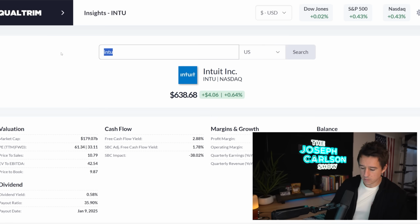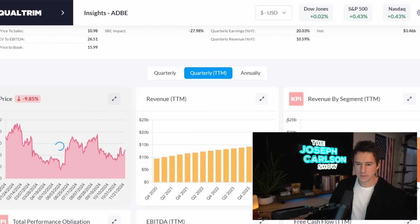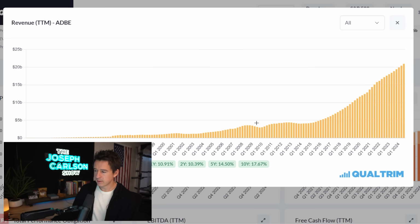If we look at Adobe and their revenue line, you'll notice different trends, different changes in growth rates over time. For example, there's this entire time period right here for like 10 years where Adobe didn't grow that much. And then all of a sudden something shifted. Around 2013 to 2016, they implemented some changes and then it was off to the races. And Adobe's had remarkable growth over the past decade, growing in the high teens.